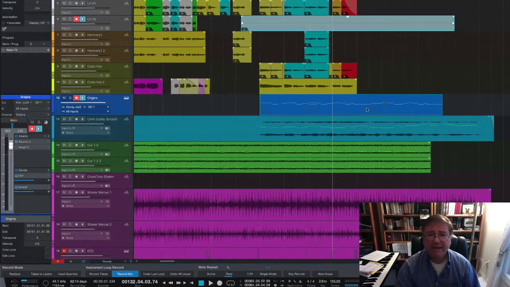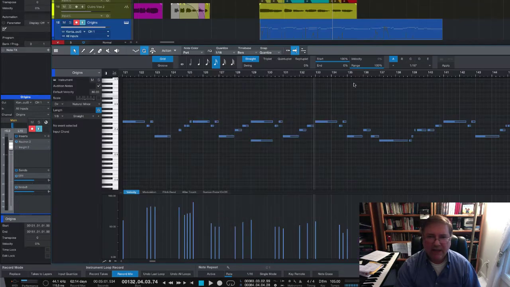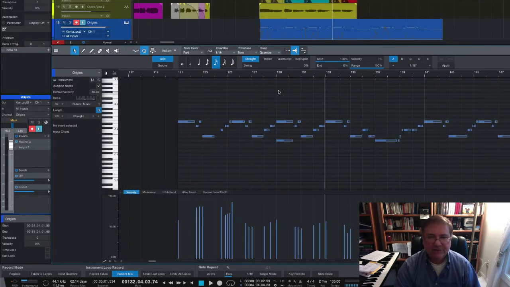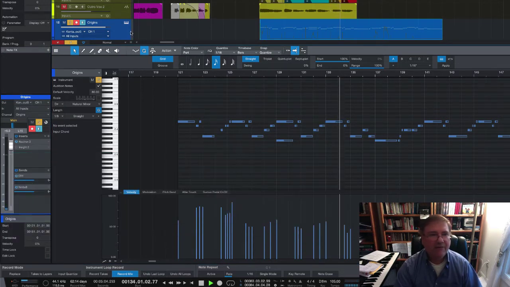So let's check out an example. I recorded a particular MIDI instrument known as a bouzouki here using Contact 16, and here's the MIDI data for the instrument. When I hit play, let me just solo it for you. You hear nothing, okay? Everything else is playing, but you're not going to hear the MIDI data. And you start to freak out, and you're wondering, where is this data? You scour the internet for some solutions, and they're hard to come by, which is why I decided to do this video.